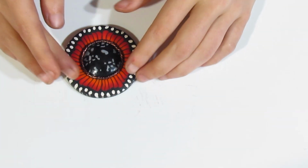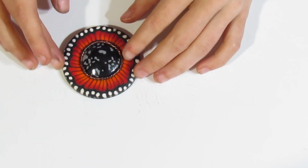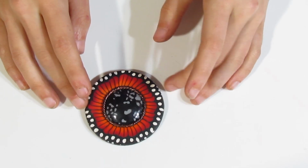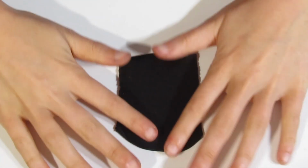Okay, and there we are. And then you can just gently press it into the right spot. And there's the piece. So then that's going to go back in the oven for about 15 minutes at pretty much recommended temperature. And then we're going to make another piece.